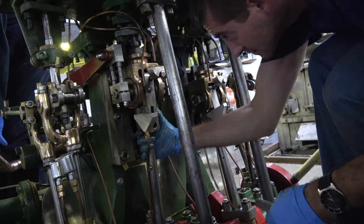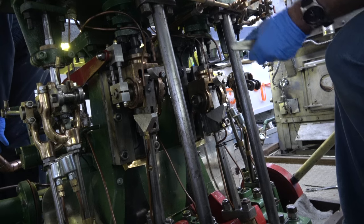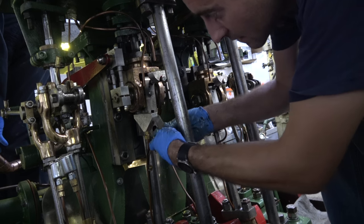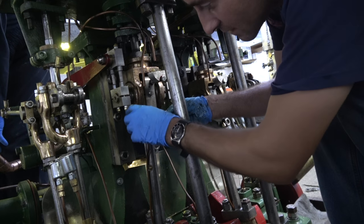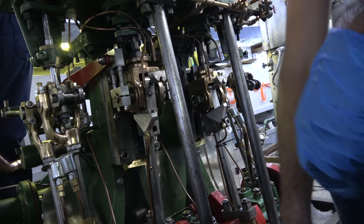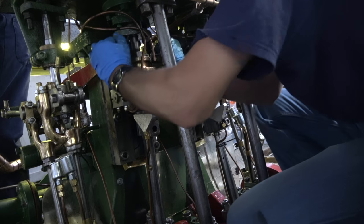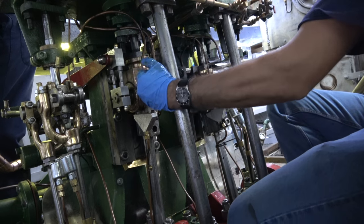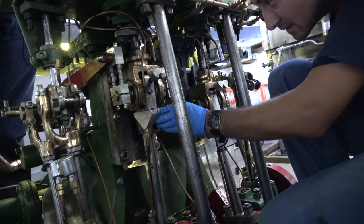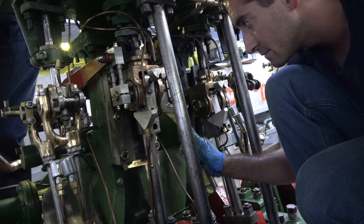Okay. So the rod isn't all the way in yet. So I'll push down on the piston. There we go. Insert the wedge. So I'm going to give it a few taps.